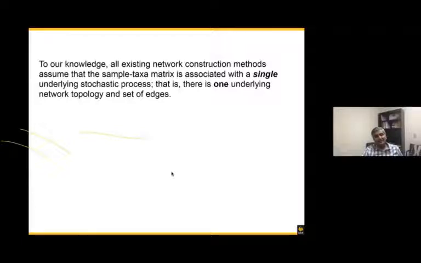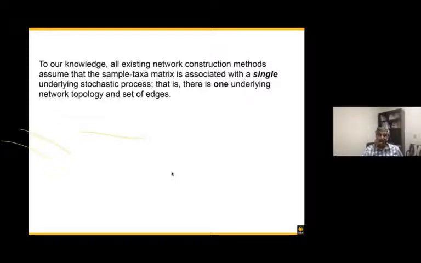The rest of the talk, what I wanted to share with you all is a new framework that we put together a couple of years back, and which I continue to work on. And it's based on the following observation. So thus far, in the previous exercise, for example, when we looked at the American cohort, I assumed that there was only one underlying process or just one network associated with that cohort, if you will.